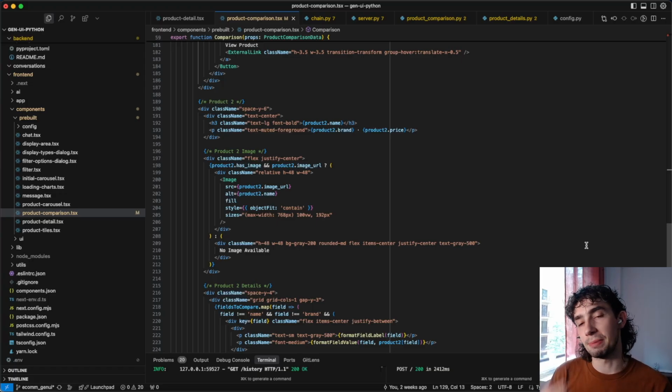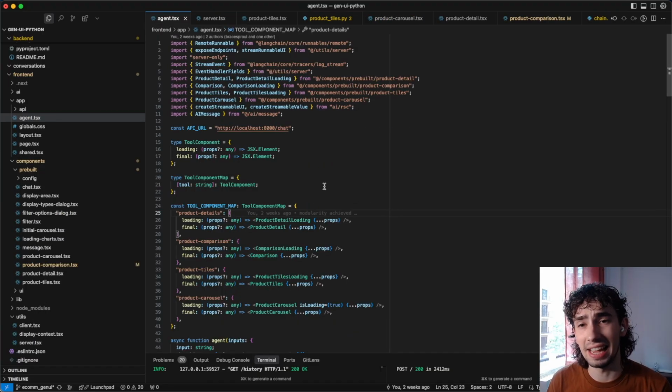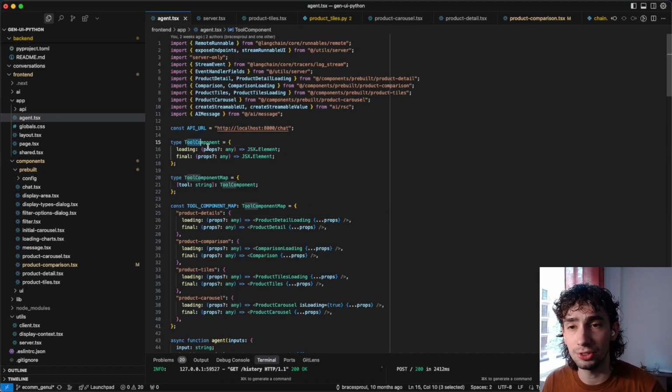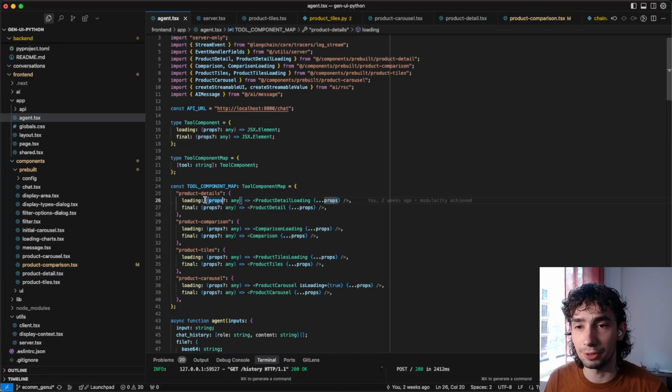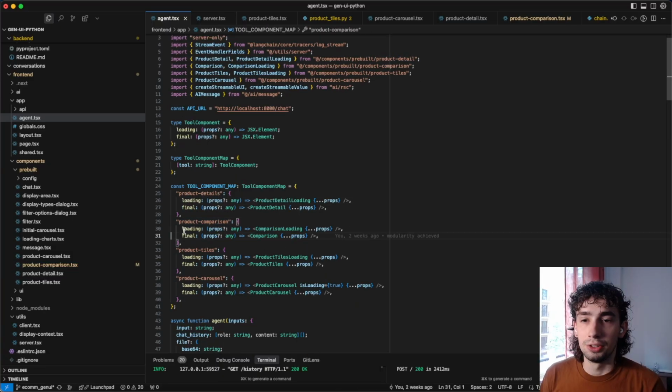And this will, of course, be populated by the information that's provided from the tool call as that tool call is executed. In our main agent file of the front end, we'll see that we are defining things like the tool components and mapping the different tool component names to both their loading and final components.